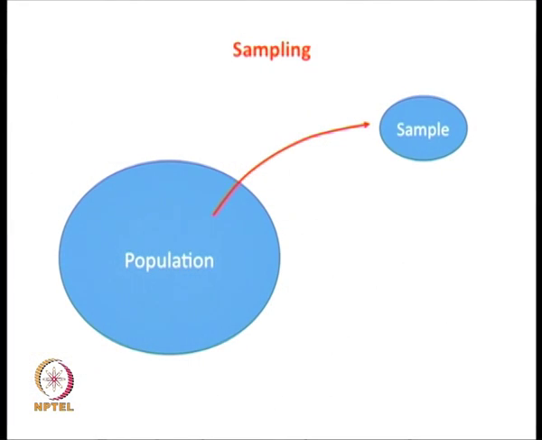In essence, you have a population which is this big. In India, for example, we have a huge population, and let us say I want to make a soap, or Patanjali wants to come up with its new toothpaste or some other product. It wants to test on a sample. It wants to do that measurement on that sample to test whether the product is good or bad, what should be the price of the product, and so on and so forth. I have to have a questionnaire in terms of a survey, but I want to ask some people. Now, how many people should I ask? Is it 10, 20, 200, 2000?